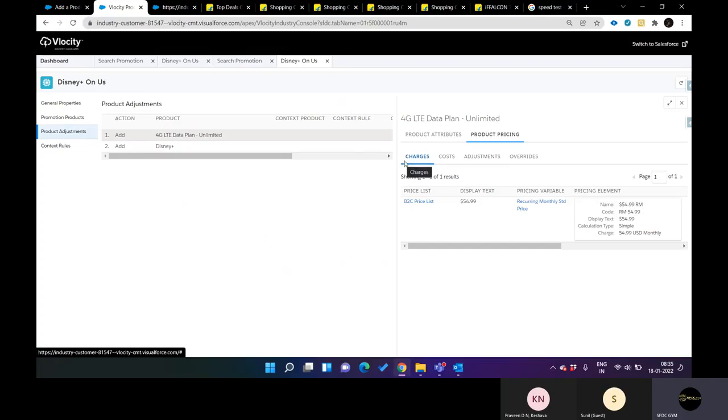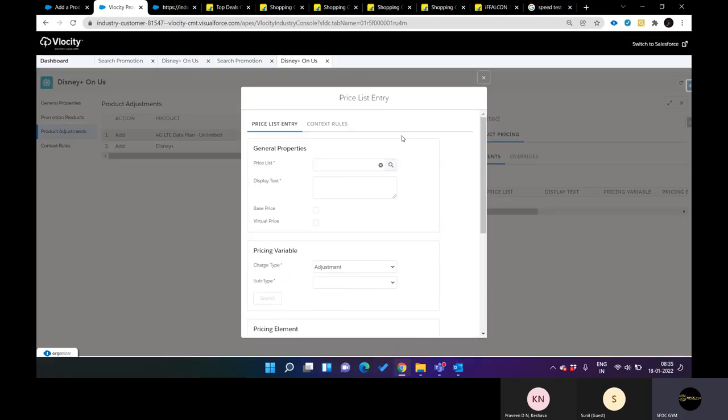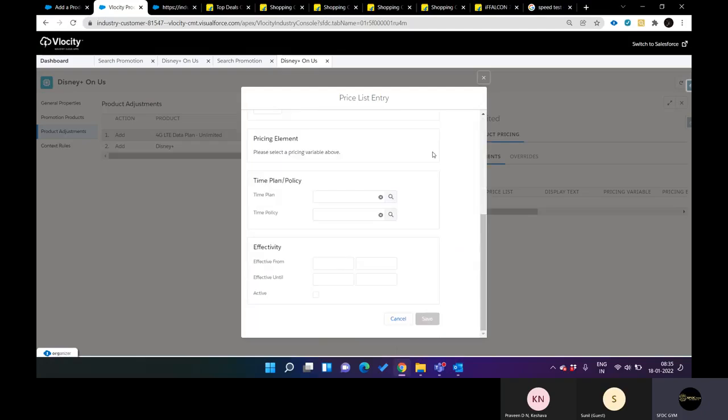You are eligible to provide all those discounting and promotions on the base price, which is this. You can see you're providing the discount on this particular row. But since now you're working on adjustments, you are going to configure the definition of it. So you can directly do whatever we have discussed in the bundles. You can also provide the discounts at this level.